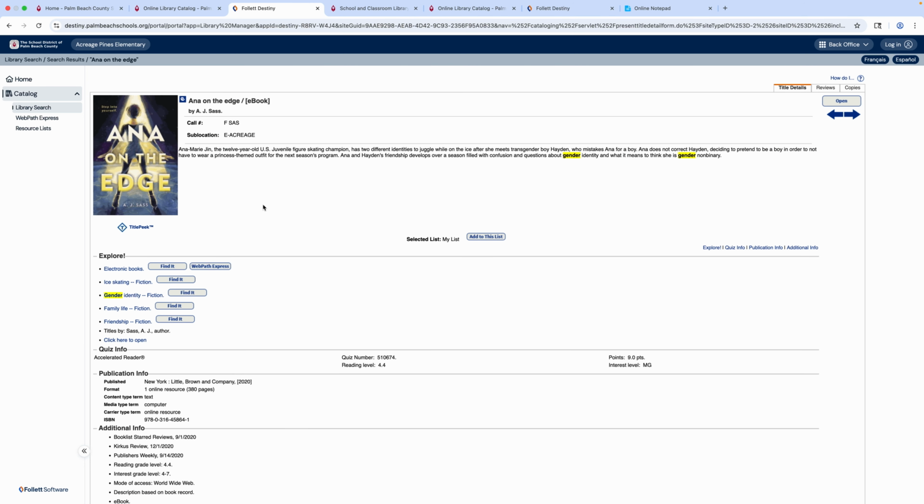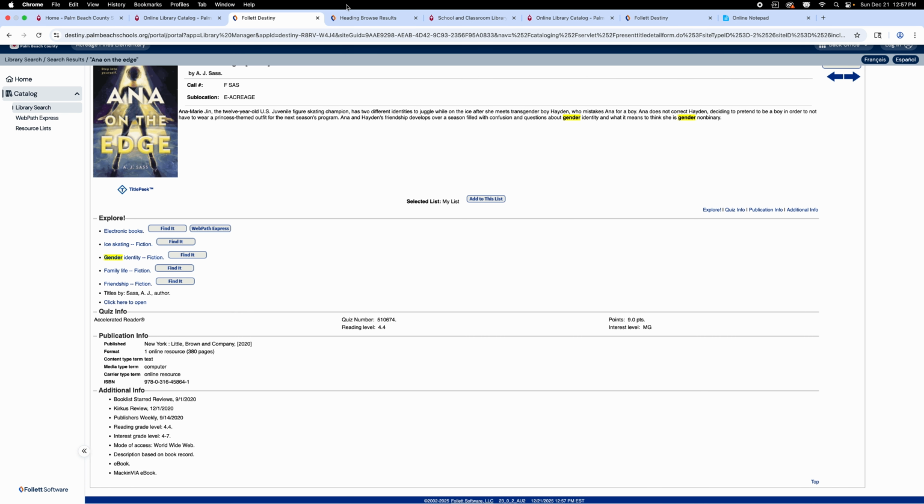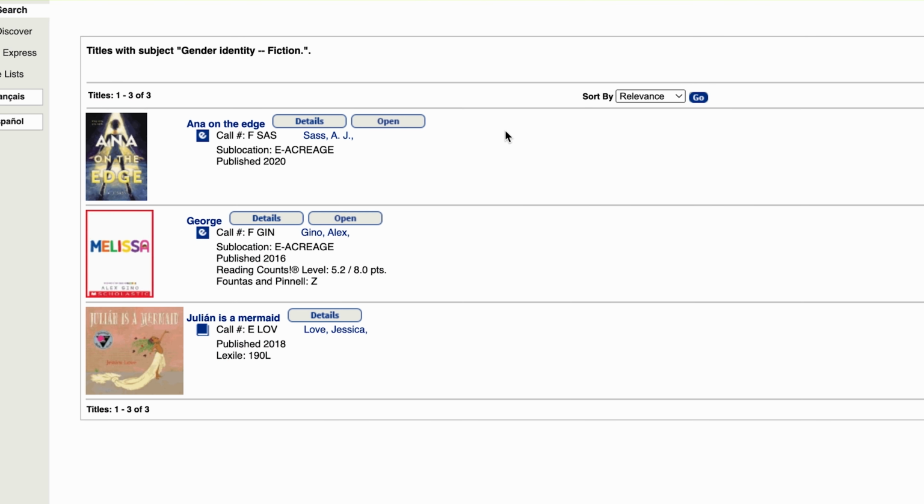If we go to Anna on the Edge, we can see it's tagged with these tags, right? Including gender identity fiction. So if I click on this tag, open in a new tab, I see that these books are all tagged gender identity fiction, and I don't want my child to have any of these books.